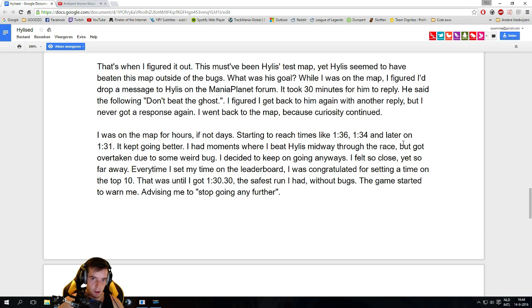That's when I figured it out. This must have been Hylis's test map. Yet Hylis seemed to have beaten this map outside of the bugs. What was his goal? While I was on the map, I figured I'd drop a message to Hylis on Mania Planet Forum. It took 30 minutes for him to reply. He said the following: "Don't beat the ghost." I figured I'd get back to him again with another reply, but I never got a response again.